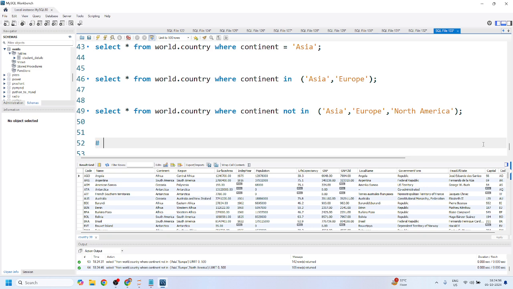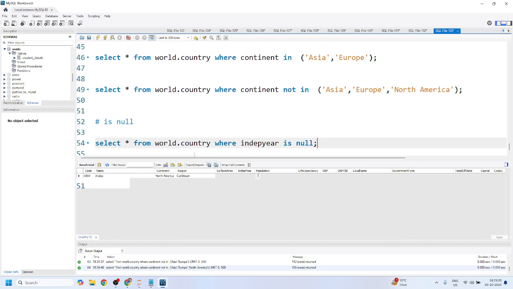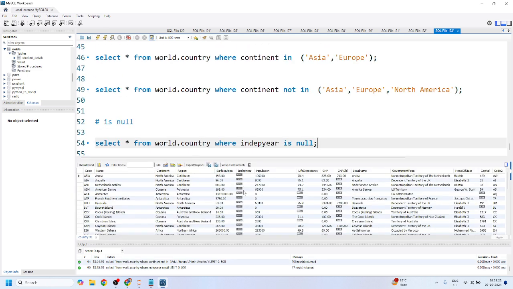And suppose I want to fetch null values, those rows which have null values, right? So is null. So select star from world dot country where indep year is null. Okay, Shivani? And it will give you all null values, right?